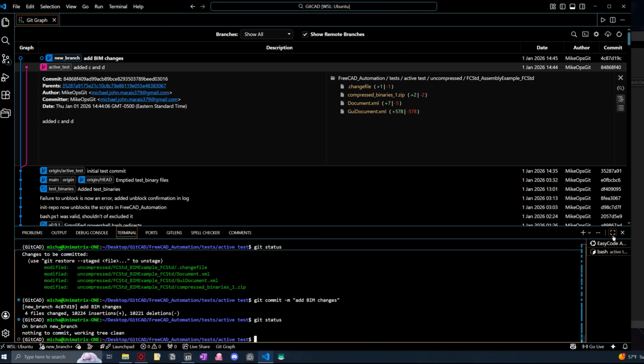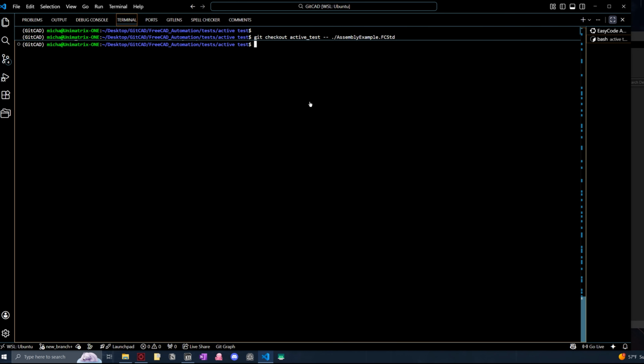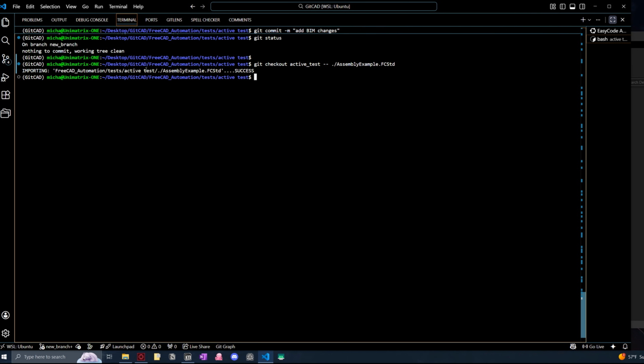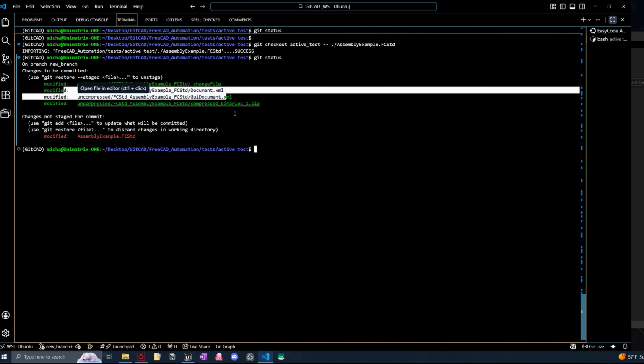I can go ahead and do my git checkout active test, assembly example. Cool. So now I'm doing a file checkout and it's going to import that specific file from active test. If I do a git status, we'll see that the modifications from this file are staged.